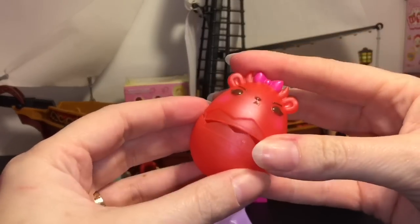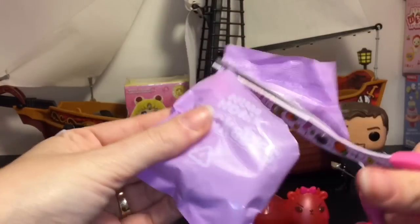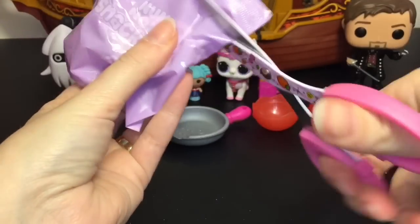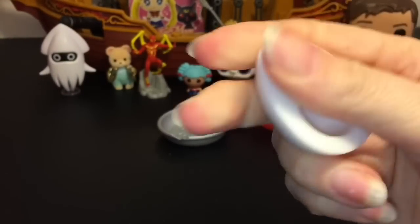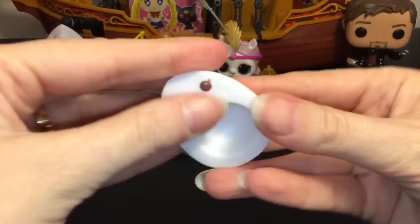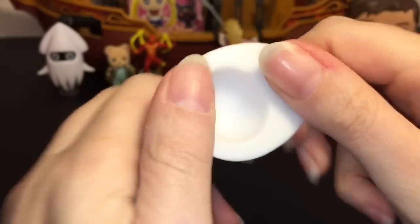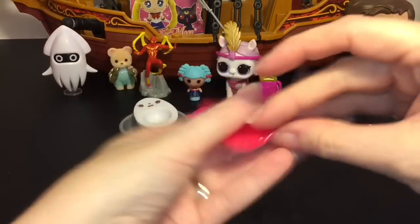Let's open our other blind bags and then we'll do the slime — I love that facial expression. We have a frying pan — yes! And then one more blind bag, which is a little egg that's kind of squishy, feels like an eraser. This is Eggy Ed, and he smells like vanilla — really, really good. On the checklist those are the four eggs you can get. It looks like we can put a yolk inside there too — interesting texture.